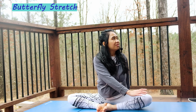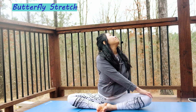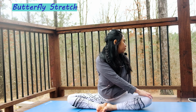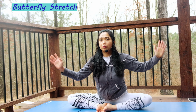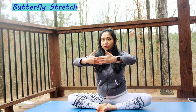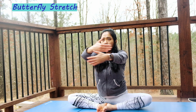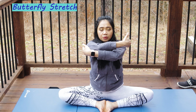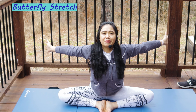Now twist to the left. Take a deep breath and look up as high as you can and look down to your left armpit and blow. And now we're gonna open your arms apart and hug yourself. From this position, you open and hug and blow. Take a deep breath, belly button in, engage your core and blow.